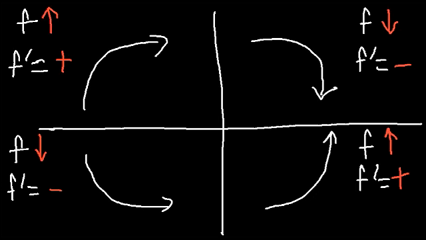Now let's talk about the second derivative. Notice that this is a concave down shape. So the two graphs on top, the second derivative is negative because it's concave down. The first derivative is decreasing. Here the slope is 1 and then eventually becomes 0. So going from 1 to 0, f prime is decreasing. And here it goes from 0 to -1. So the slope is decreasing, so it's concave down.